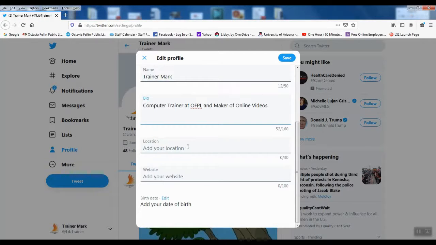Location, you can put in your location if you want people to know where you're from. It could be specific, like I'm from Gallup, New Mexico. It could be general, New Mexico, United States. You can put anything you want there. If you have a website that you want to promote, that's a good place to add that as well. And then if you want to include your date of birth, you can.